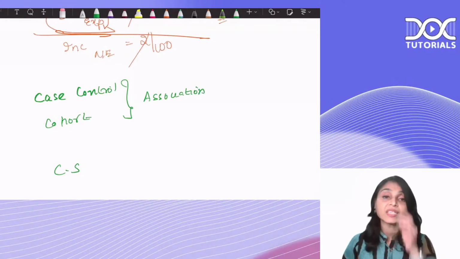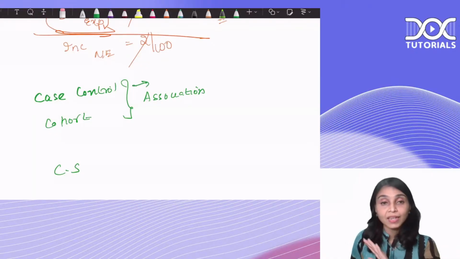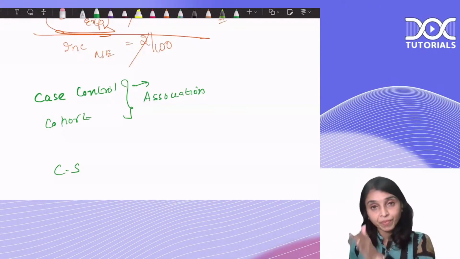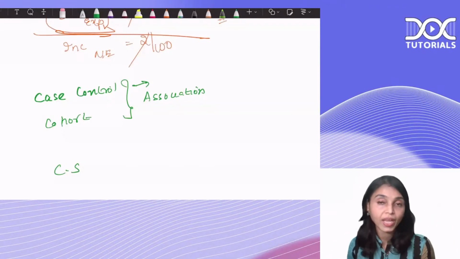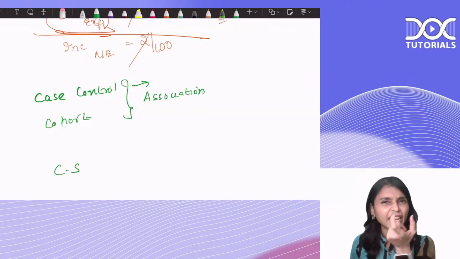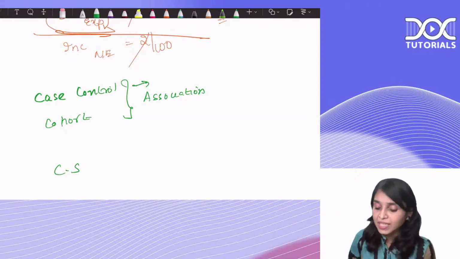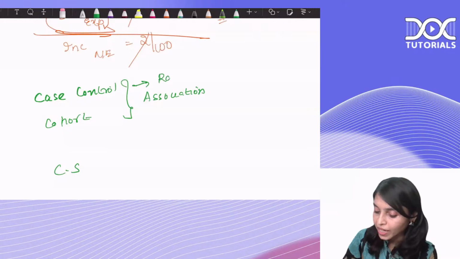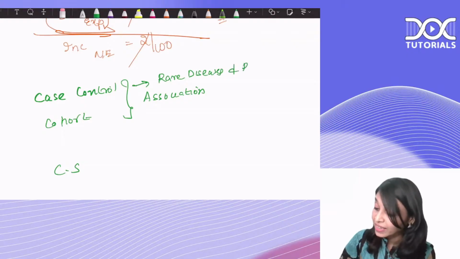Okay. The difference is the relation. And if the direction is from today to back, retrospective, it is case control. Okay. So case control is something which can be done very easily. It will take a short time. And this is the one which is used to study rare diseases and also to find out the risk factors.